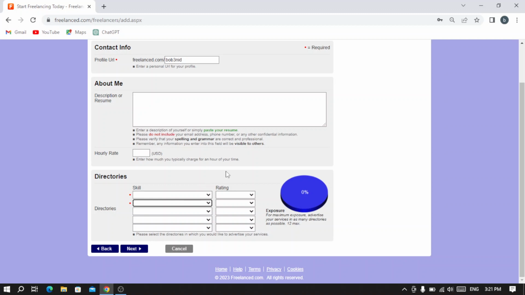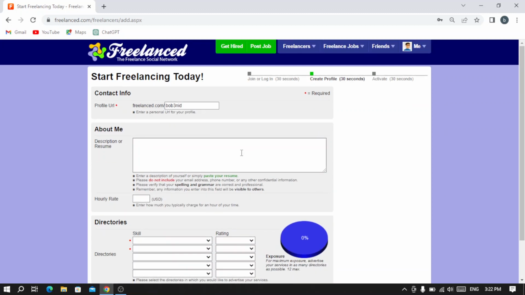And the rating of every skill, if you are an expert, advanced, proficient, and so on. And here you have your exposure rate. So the higher, the better. So I'm going to fill this information and get back to you in a second.